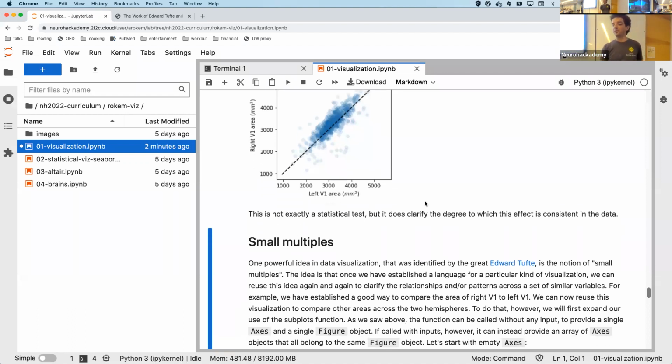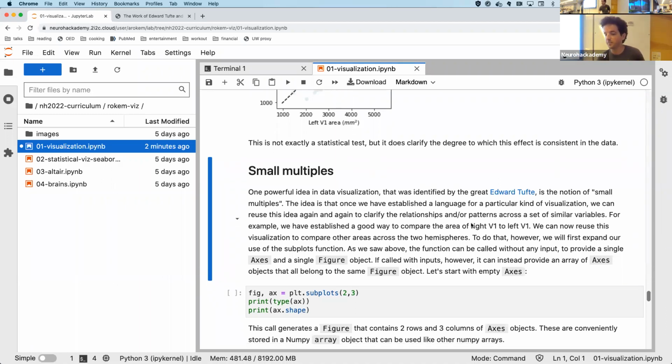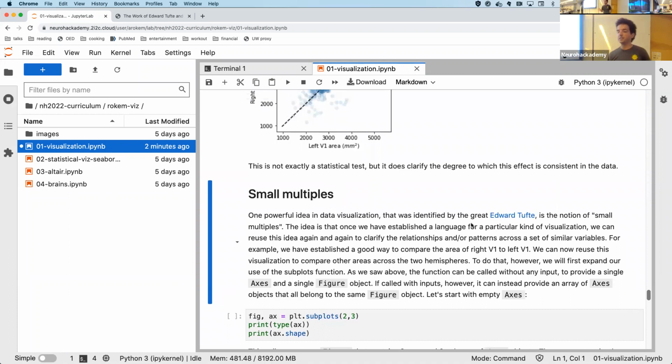I really recommend, if you're into visualization, to get one of these from the library, or all of them, and look through them. They're really beautiful. A lot of it is collections of visualizations that he's found and that he thinks are really great. So he points to all kinds of really cool visualizations and displays those. Anyway, one of the ideas that Edward Tufte introduced is the notion of what's called small multiples.